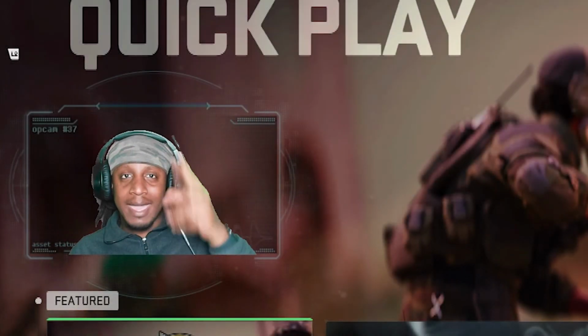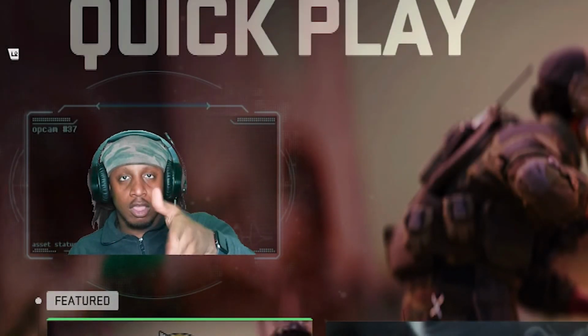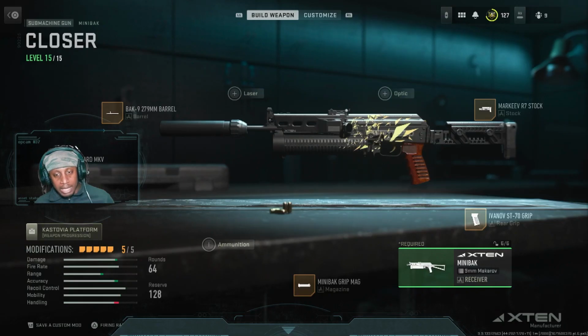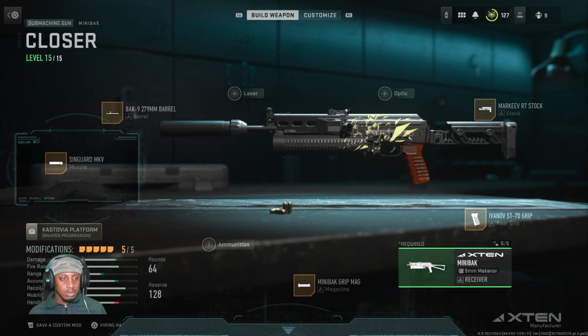Gaming with Ronin here. We're back at it again with another gold camo grind. Alright, so this time we're going to be getting the MINIBAK. Here's my setup. Go ahead, copy if you want it. Or don't. Don't really matter.